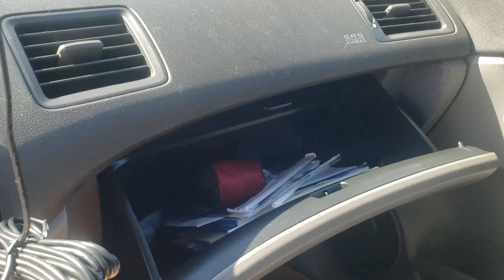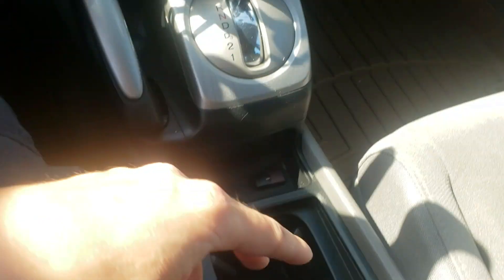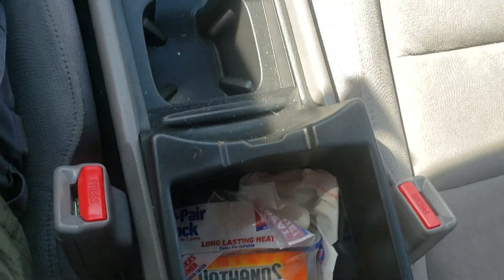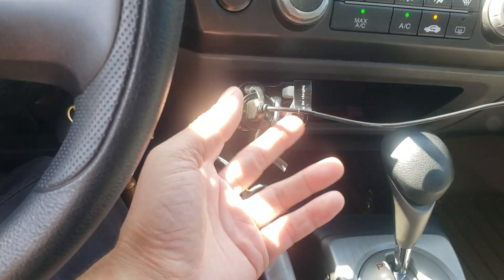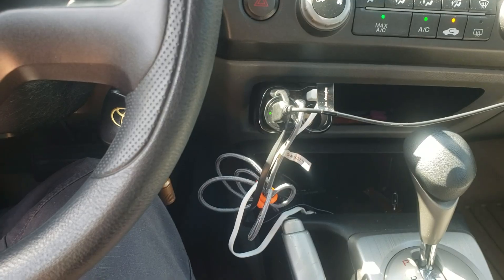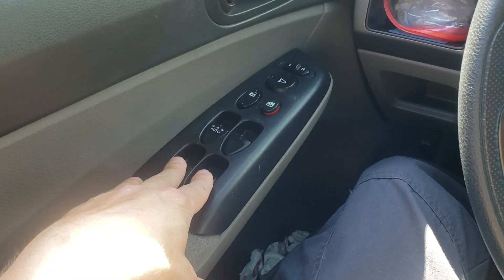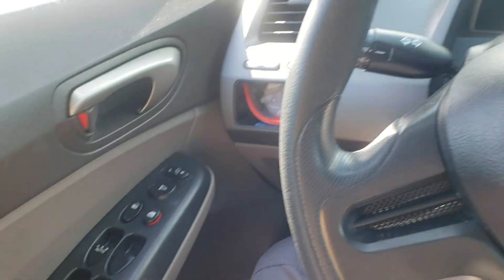You've got your glove compartment, which is a standard glove compartment. Got a few little cubbies here. You've got two drink holders up front and a container here, and this also slides forward and back as an armrest. I got my charging ports in there — there's one DC cigarette lighter port. You've got auto up and down for your driver's window, but only standard for the rest, at least in this trim model.